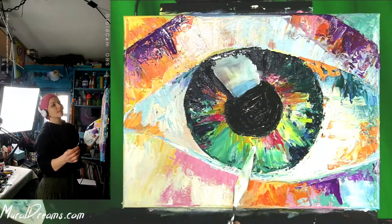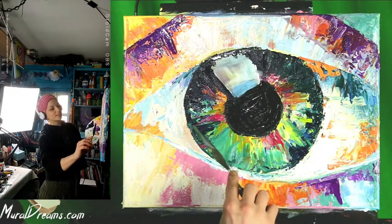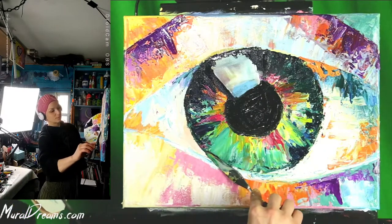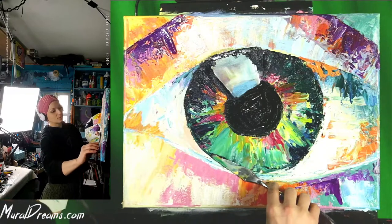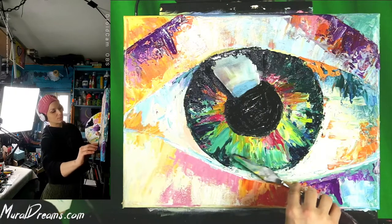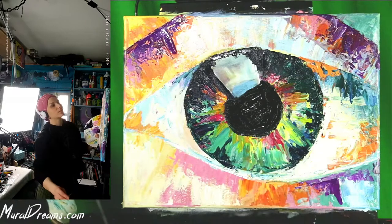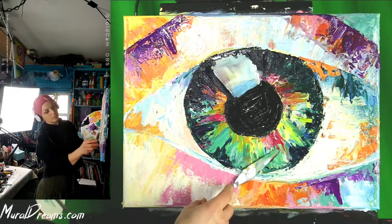I love doing eyes, and this is turning out so well. Aw, thank you so much. I love doing eyes, too. Something so satisfying. You can get so much depth in the eye. Mm-hmm.